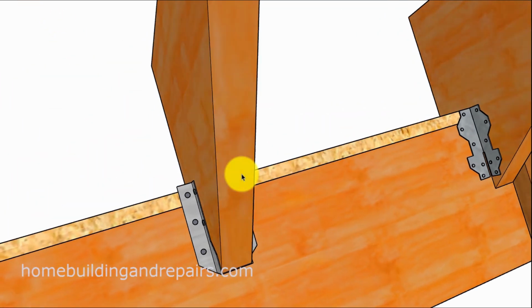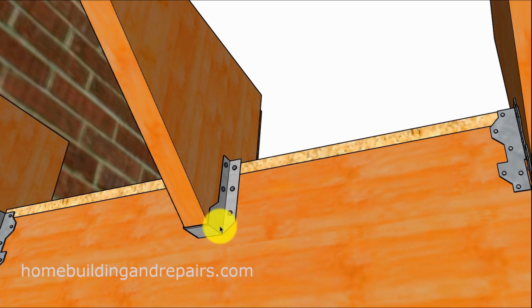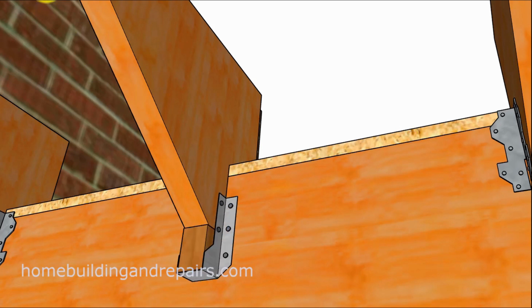And I think this is a 2x6 hanger here. You might need a 2x4 hanger for something like this, but you are going to have to notch the bottom of the stringer to where it is flat and will fit into the hanger nicely. One more thing you might need to do, if the hanger is going to stick up a little too high, would be to put some type of a block underneath the hanger. I don't know if this would be an approved method by an inspector or an engineer, but it seems like it would work, and you shouldn't have any problems with it.